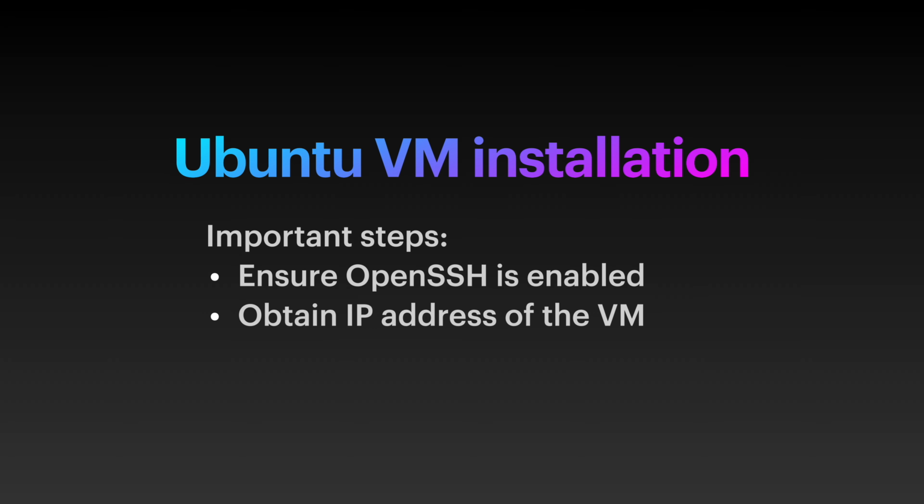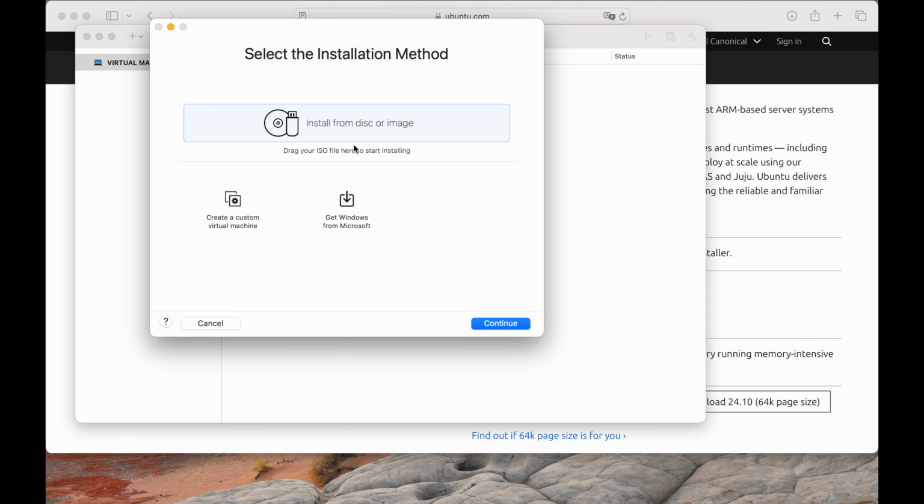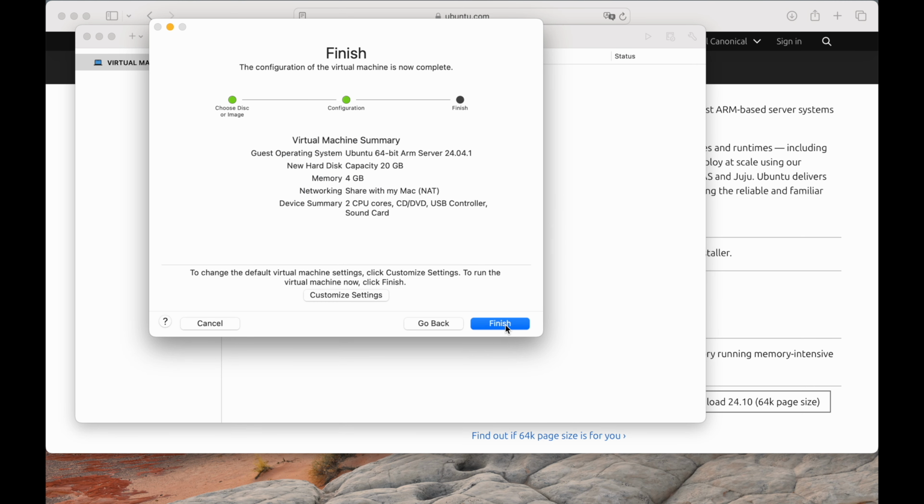At first, let's install Ubuntu. There are two important steps: open SSH and obtain an IP address. I just downloaded an image and let's continue with this installation.